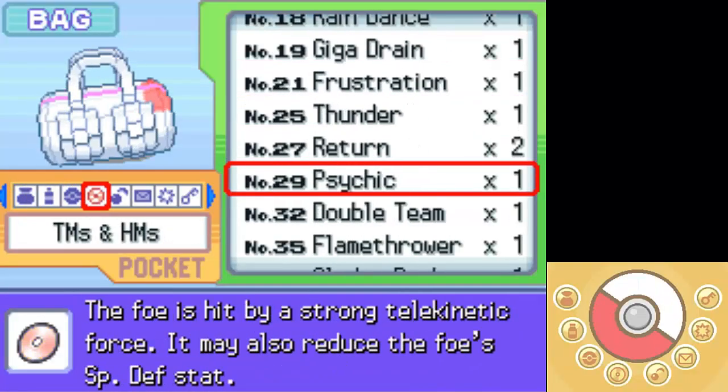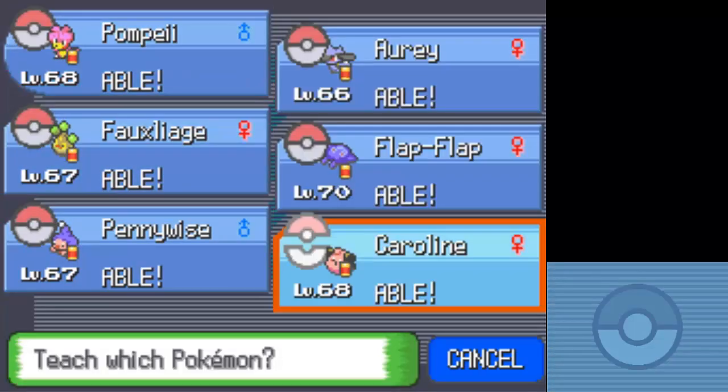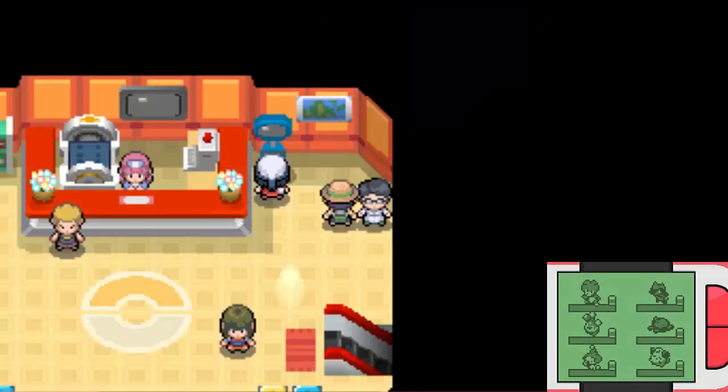And let's go ahead and teach Facade. Or Fake Haid. I used to think it was Fake Haid. And we're getting rid of Water Pulse, because it's not really all that necessary to have, so there we go. Hopefully that will be useful.